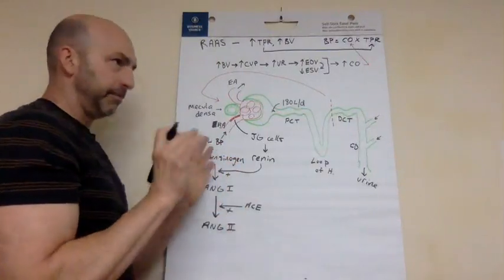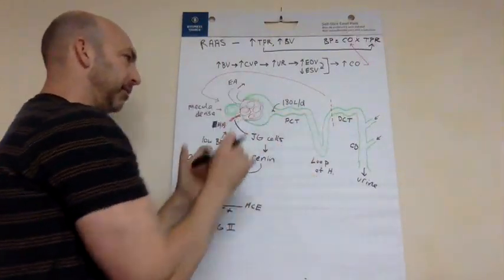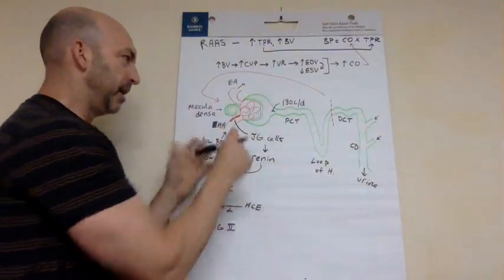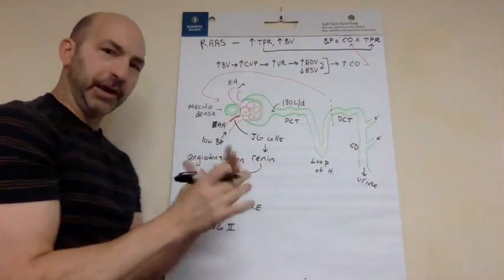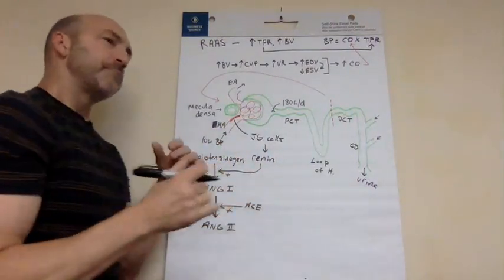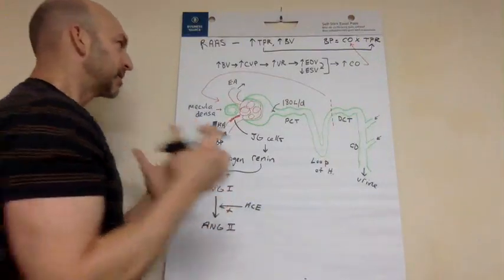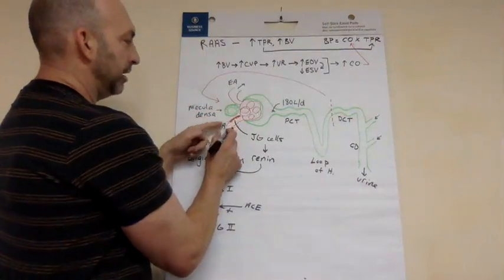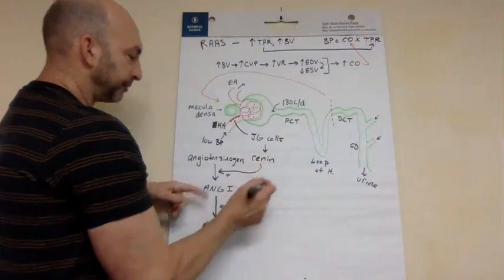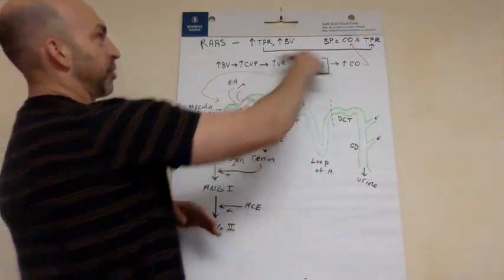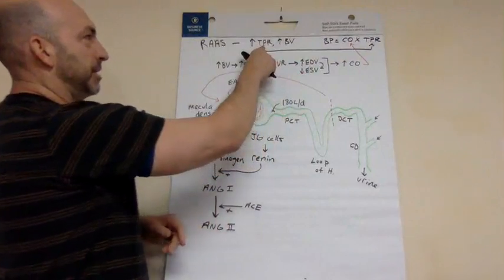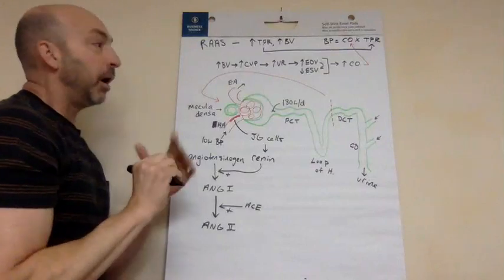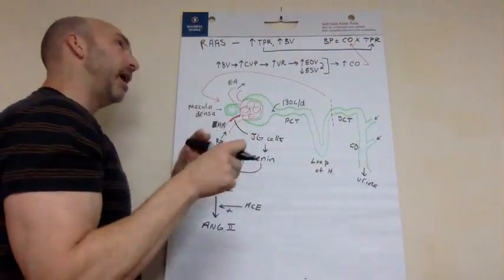And okay, so we can follow through on localized effects that will help maintain that GFR. And the big one will be the afferent arteriole will dilate, will open up, so that the pressure here will rise. That's solving our fall in GFR problem. But it's not solving our blood pressure problem, right? So we have the macula densa also tied to stimulating the JG cells, increasing renin, and off we go to, right, and again, the broad picture here, increases in total peripheral resistance and indirectly blood volume that's going to boost our blood pressure.